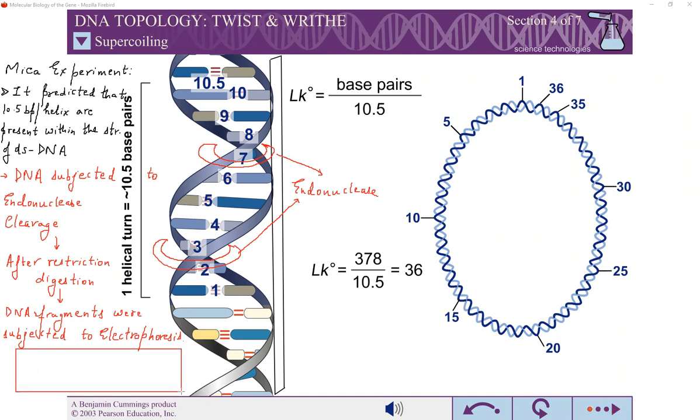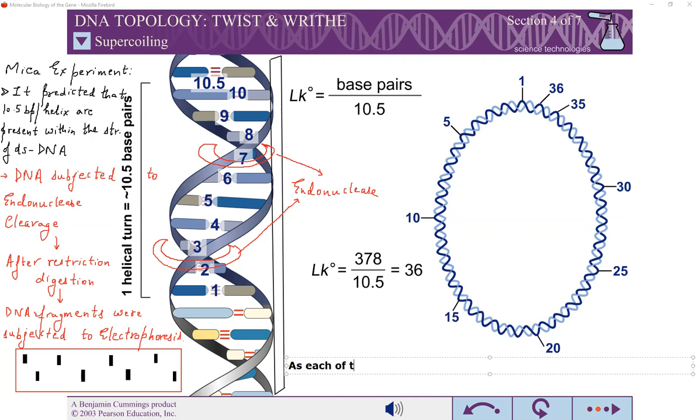Now I'm going to show you how the electrophoresis was performed, and then the different DNA strands were produced. I'm just going to draw certain DNA strands. One strand of DNA, another strand of DNA. These are the DNA strands which were produced. Each DNA strand produced was present after a repetition of 10.4 base pairs. That is why the DNA was said to have 10.4 base pairs per helix.